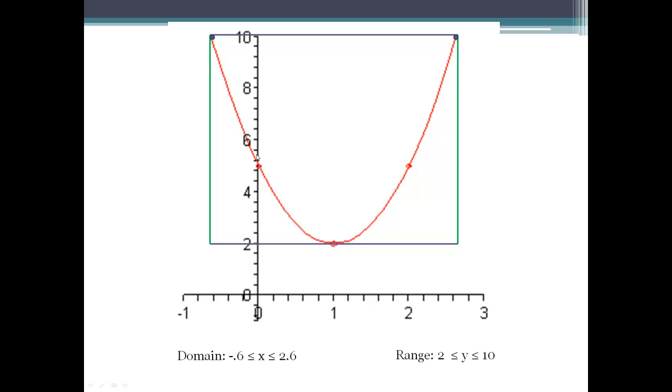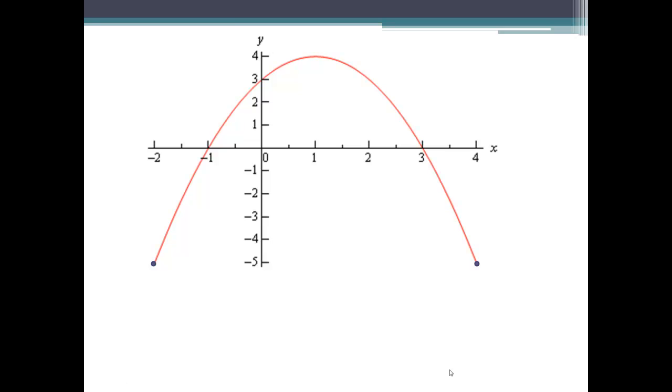And remember, when you're using this interval notation, you're always starting with the smallest and going to the largest. So you're always going to be using less than signs in the interval notation. You don't have to worry about which direction your signs go. Start with the smallest, go to the largest, always use less than signs.